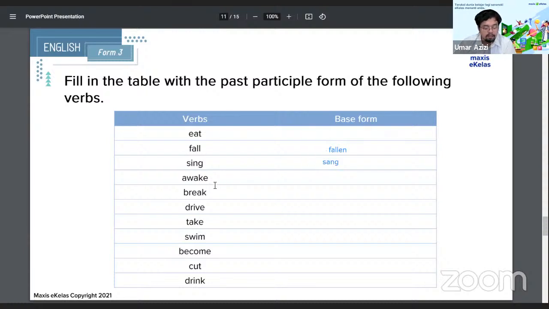All right, awake. Do we have a past participle form of the word awake? Jack also agrees the answer for the previous question was sang. Hamzi too also agrees. Any other answers for the word awake? Sang. So Hashwini put on the word sang. Maybe, maybe not. Nurin puts on the word sung. So perhaps. Any answers for the word awake? Hamzi puts down awaken. Singing is a continuous form. Perhaps not.